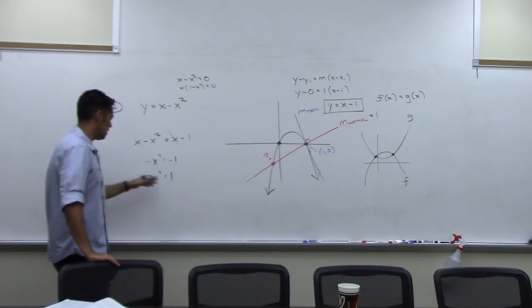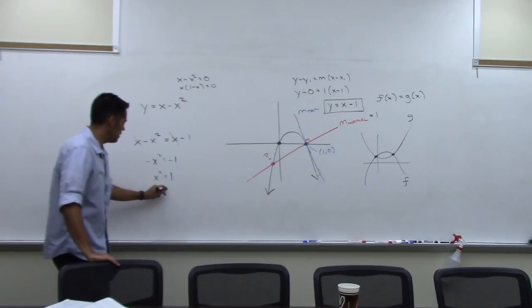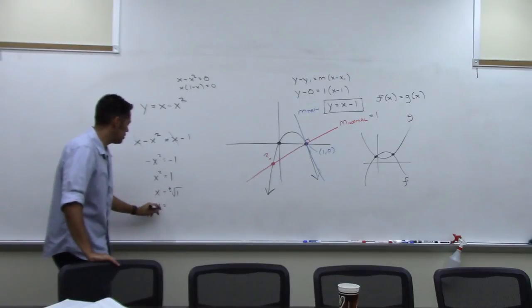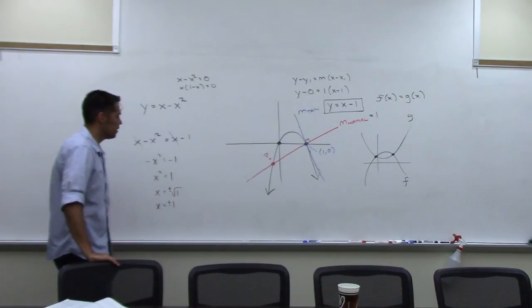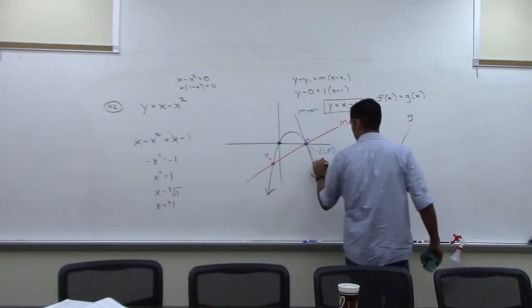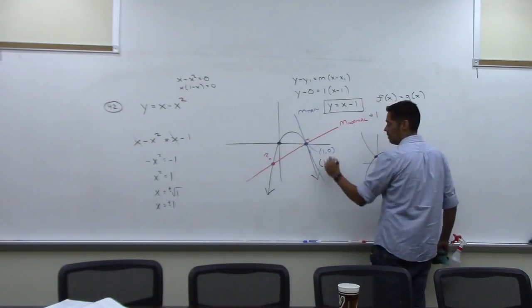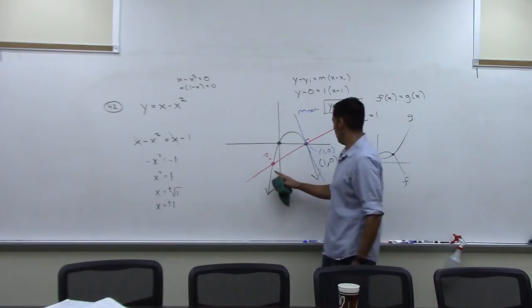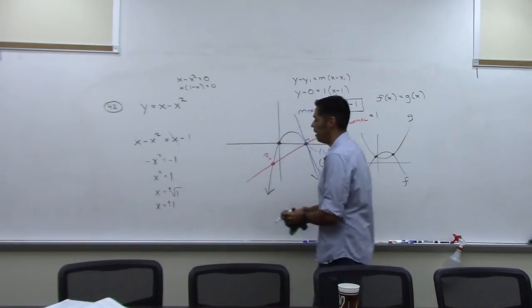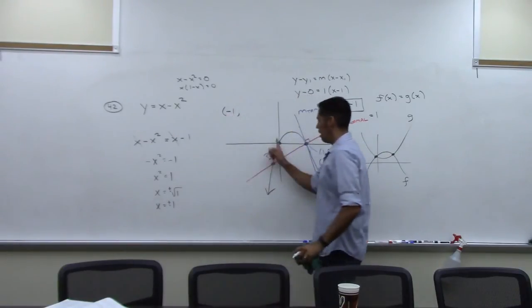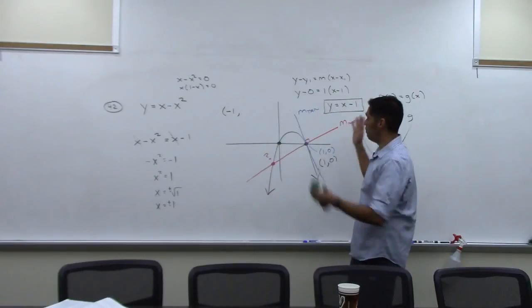You get that, and then I'll take the square root on both sides. Anytime we take the square root, we have to do plus or minus. So our two answers are plus and minus 1. Now, I already knew half of that. I knew that if I plug in 1, I'm going to get 0, and that's one place they hit. The other place they hit is at negative 1. So I know if I plug in negative 1, it should be on both curves.